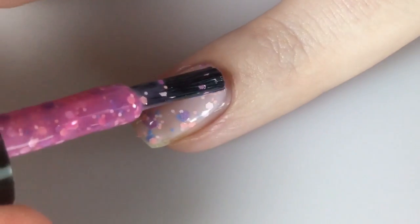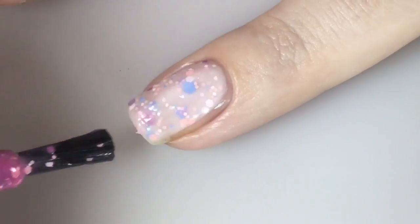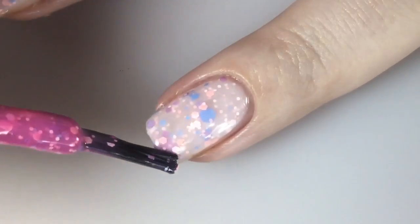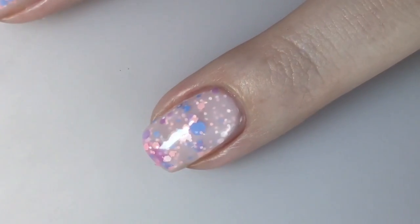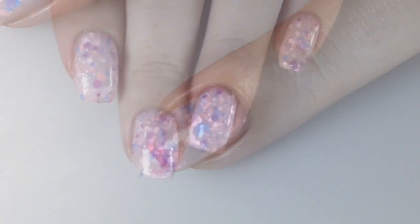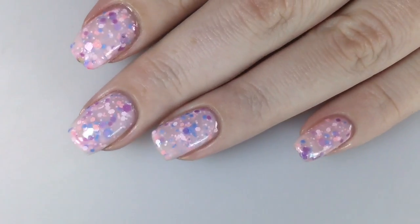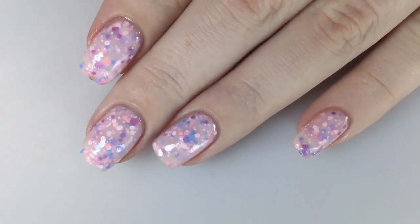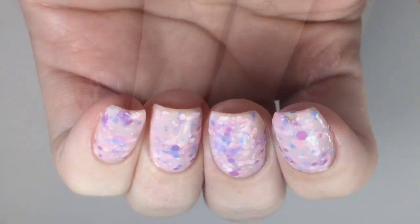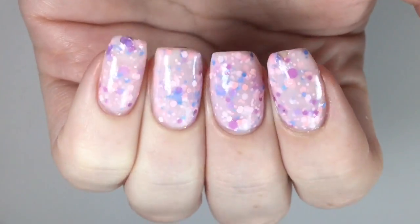Here is the third and final coat of plum-bum. You can see there that this one built up really great and milky, so almost completely opaque. You can see my tip turning pink there. Here is a look at the completed mani with top coat. And here it is once more at an angle.